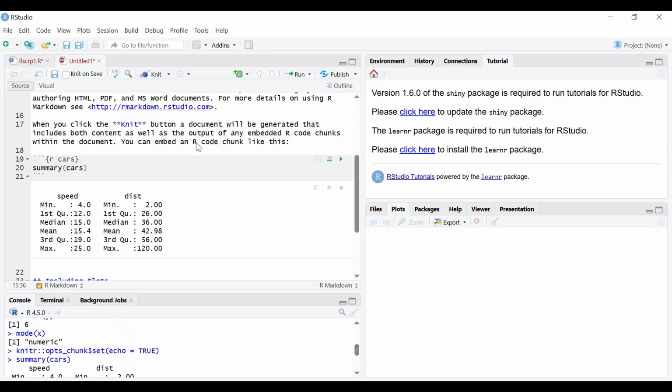Whatever is being done here gives you code that you wouldn't have used when using the console automatically. Summary of course shows the mean, the first quartile, the third quartile, the median, and the maximum, also the minimum. We'll be getting to know all this.